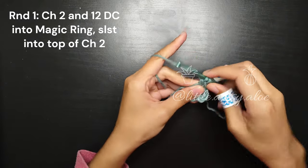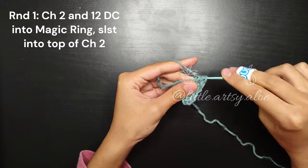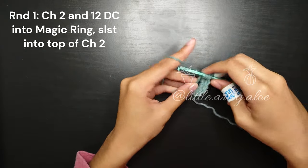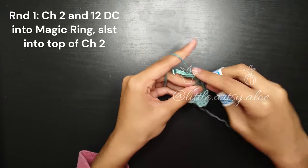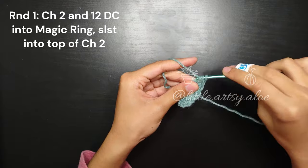I'm leaving this tutorial on real-time speed. I will not be fast-forwarding it so that the people who like to see things slower or step-by-step can watch more easily, and also so that people understand just how much time this blanket will take. If you feel the need to fast forward or skip ahead, please do.